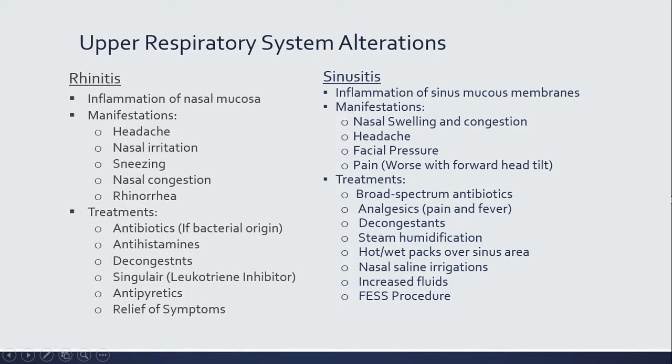All right, sinusitis. And these are all very, very similar. The treatments are going to be almost identical. It's just inflammation or problems in different areas of the upper respiratory system. All right, sinusitis is going to be inflammation of the sinus mucosa. Manifestations include nasal swelling and congestion, headache, facial pain or pressure. The pain gets worse as we tilt the head forward.